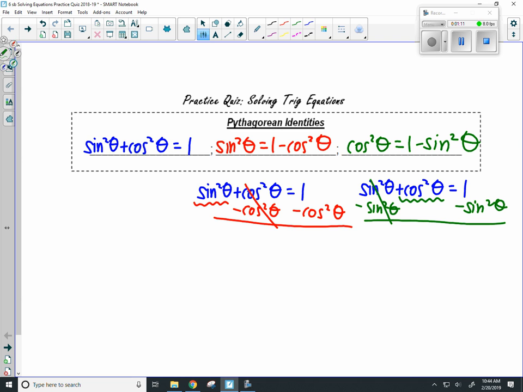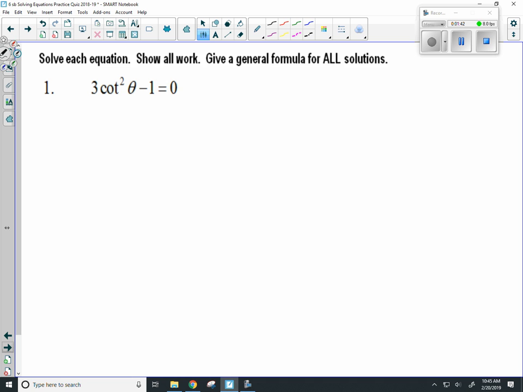And we're primarily going to use this unit for just direct substitution. And typically it happens with one of these two forms. So typically what happens in these kinds of problems is you're going to see something that has a sine squared in it. And if you can't factor it out how it's written, you're going to replace it with 1 minus cosine squared. And likewise, if you have a cosine squared in your equation, you could replace it with 1 minus sine squared if necessary. So let's go ahead and take a look at number 1 on the online homework. It's not online homework, it's your quiz review.